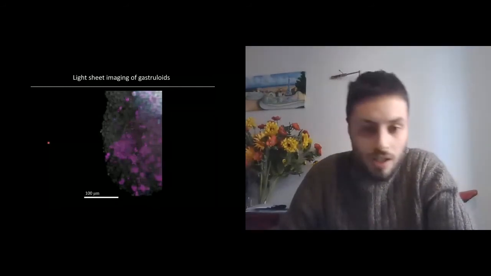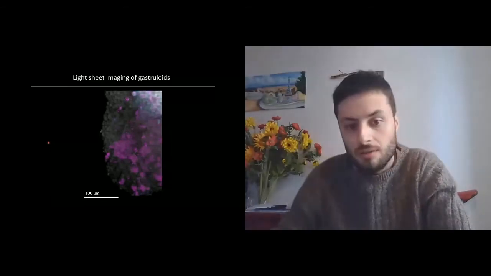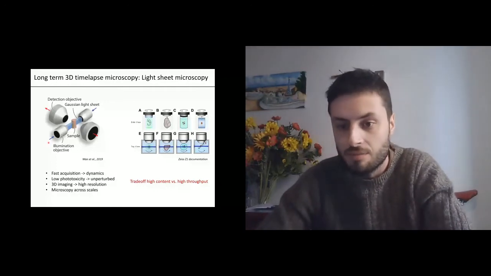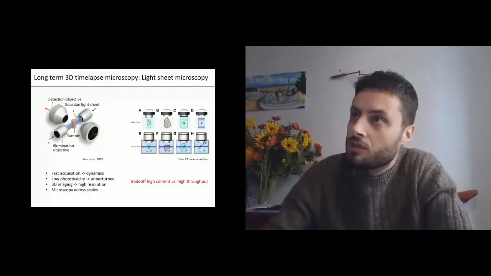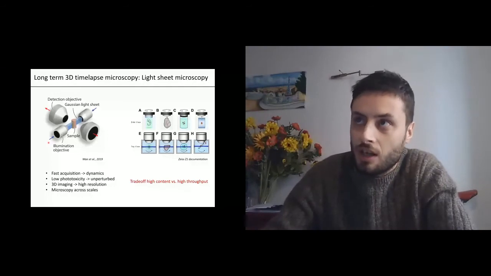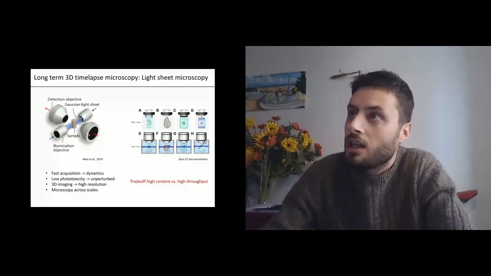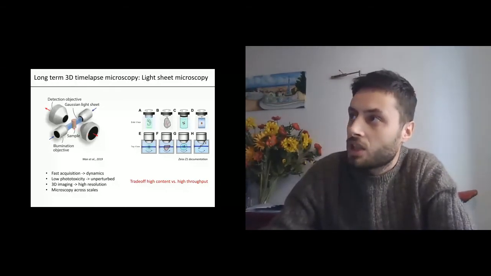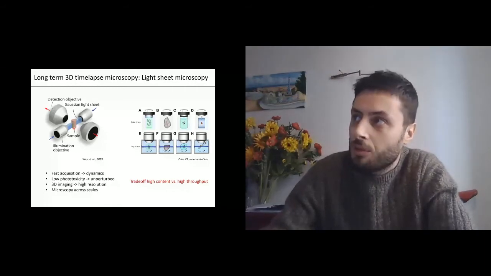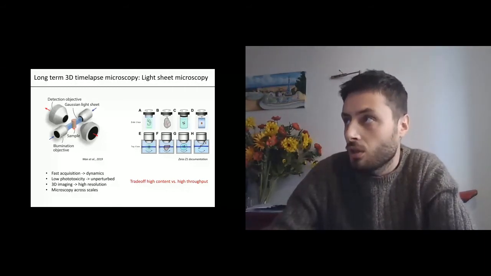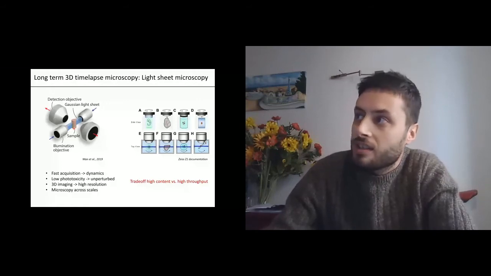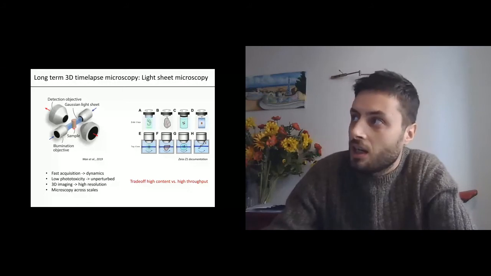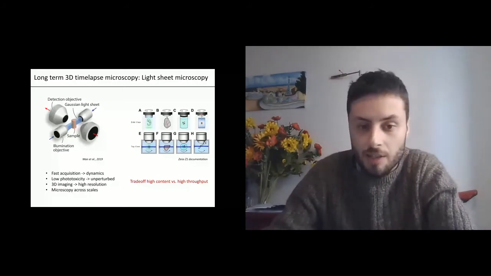There is one thing about light sheet microscopy, which is a major characteristic of this microscopy type, and that is the way that the sample is maintained inside the microscope. Because of the peculiar way in which the objectives are accommodated in the microscope, the sample typically has to be held from the top. This can be achieved by either embedding your sample inside an agarose tube, holding it with a hook or inside a glass capillary, or even having it on a microscope slide that can be attached to the sample holder via a pin.